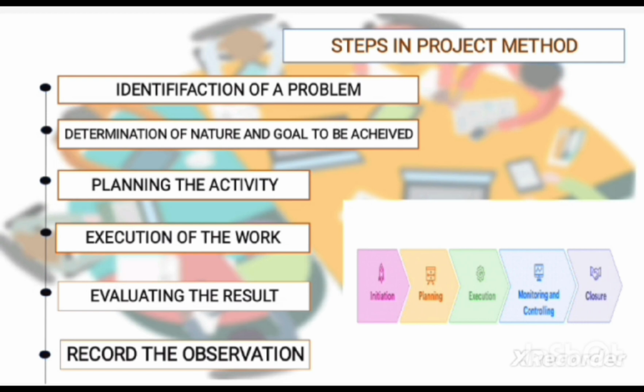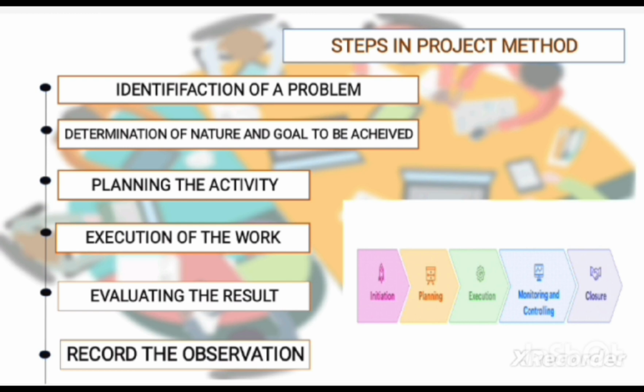The fifth one is evaluating the result. Once the projects get finished, the students are asked to evaluate their projects by themselves. Self evaluation gives the students scope to know their mistakes and also to rectify them. Self criticism is an important thing which the students could obtain through the evaluation process. Then the teacher could judge whether the objectives of the project are obtained or not.